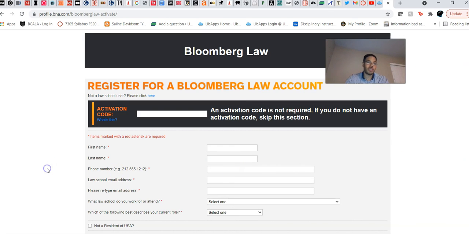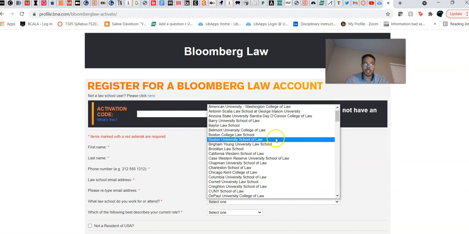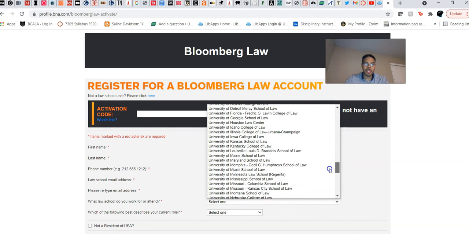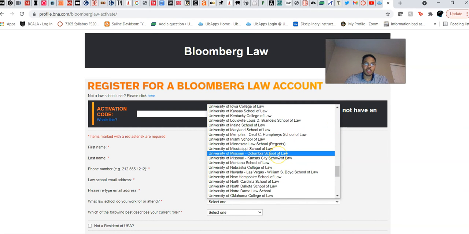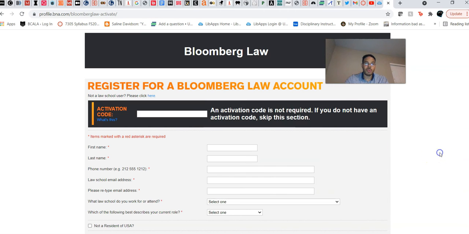If you try to actually register an account, it's going to ask you what law school you attend. And as you can see, University of Missouri, Columbia is here, as is Kansas City. But those are not going to be options that we would have access to right now because we are not law school people.